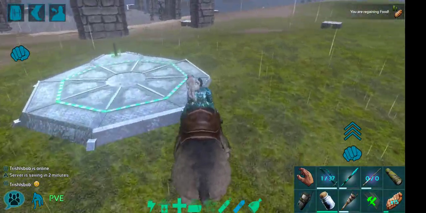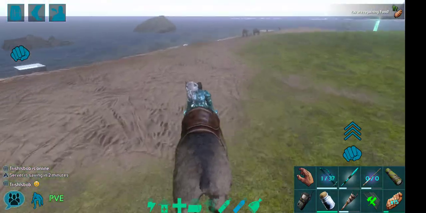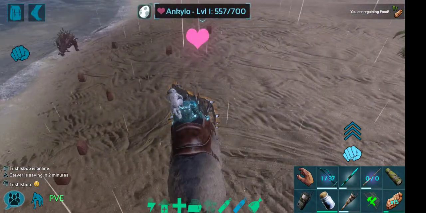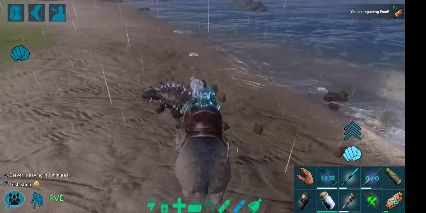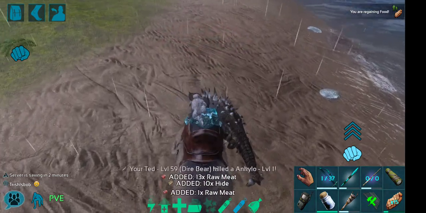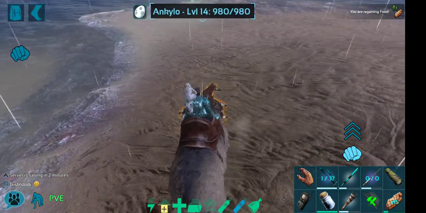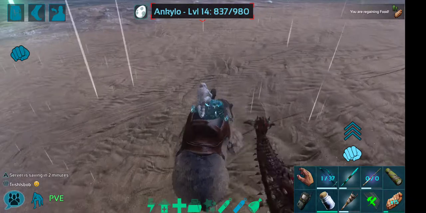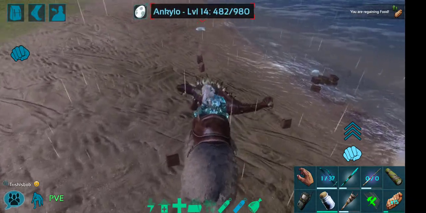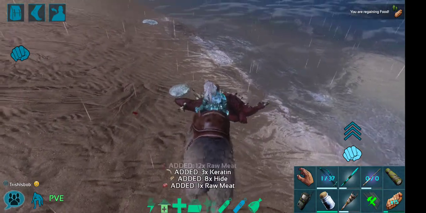We've just been running around on our Ted here, gathering meat and hide and leveling him up, since we haven't got to use him because we just made a saddle for him. We hadn't had it learned yet. As you can see, he's very, very powerful. He hits hard, my guy.